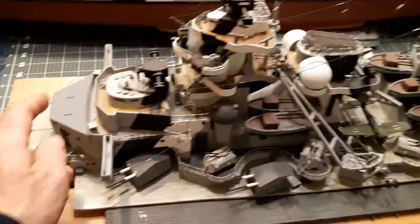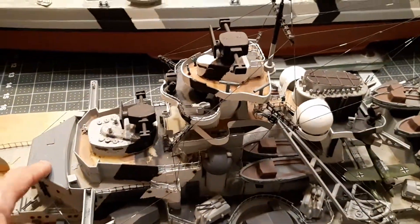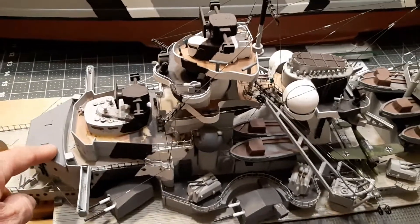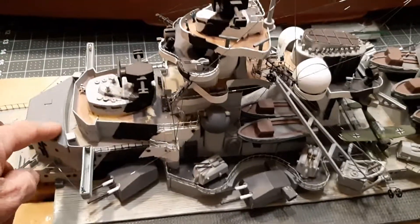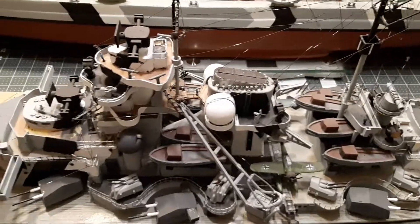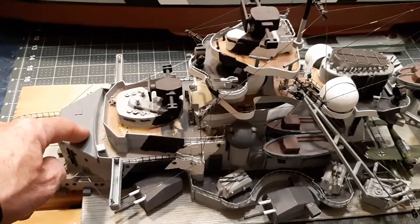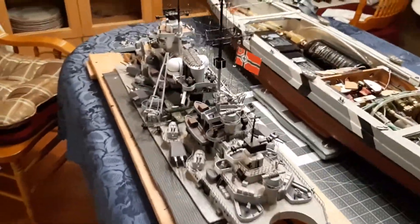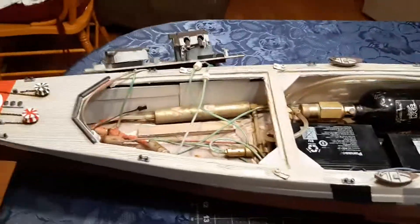The only other significant change is the superstructure I replaced in 2009–2010, which is this one here. It's heavier and more dense than the original superstructure, which was a lighter high-density foam. This one was actually meant for my Tirpitz hull, but I decided to refit the Bismarck and use this superstructure. It will definitely bounce BBs off of it — that was its intended purpose, it was supposed to be put into combat, but I decided to dress it up.